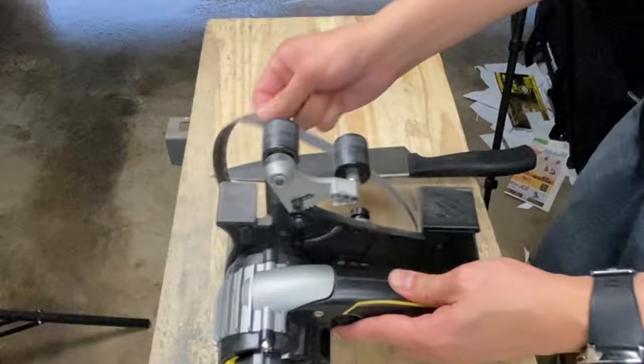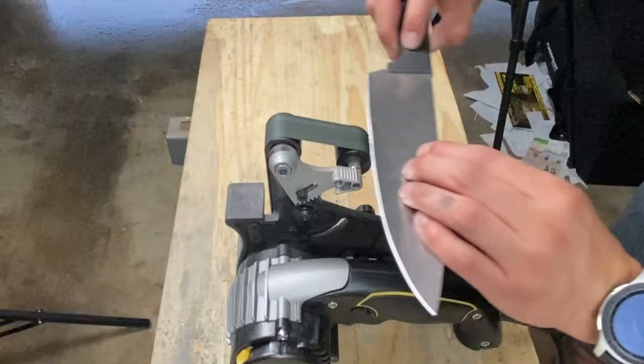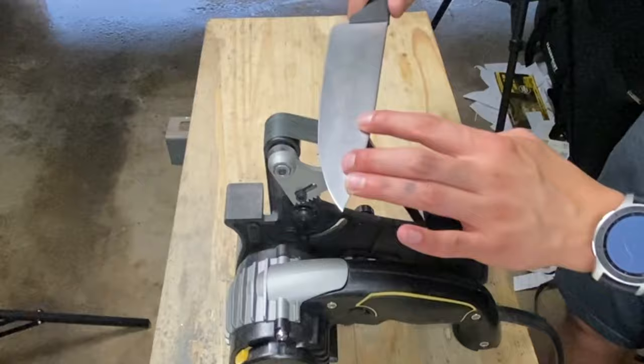As you can see here, I'm switching to my polishing belt, and I'm actually going to go ahead and polish this. Now, whenever you're polishing, you always want to polish on a low speed. You'll be generating a lot of heat with these finer grit belts the finer you go.